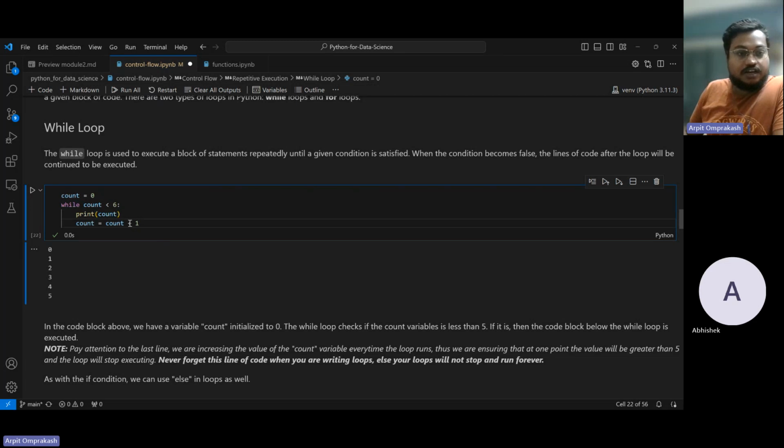If I again write count is equal to count minus 1, since I have this less than relationship here, then from 0 I do minus 1, I get minus 1, minus 2, and so on. I just get negative numbers. However, this will always evaluate to true in that case because 0 and any negative number will be less than 6. Thus, this infinite loop will again continue. Make sure that you check what sign you are putting here and what condition you are using here. Make sure that they both are aligned.